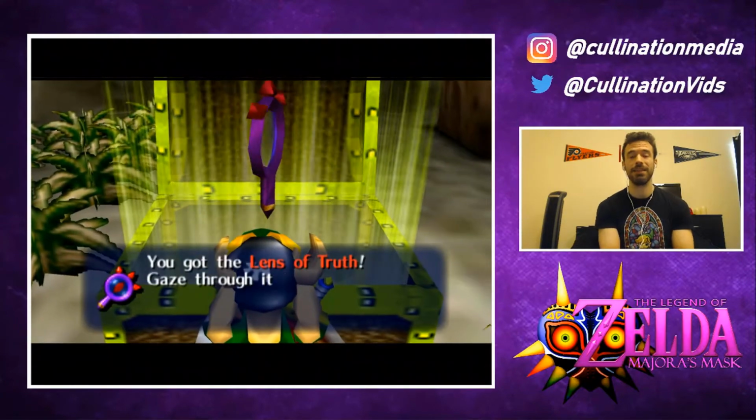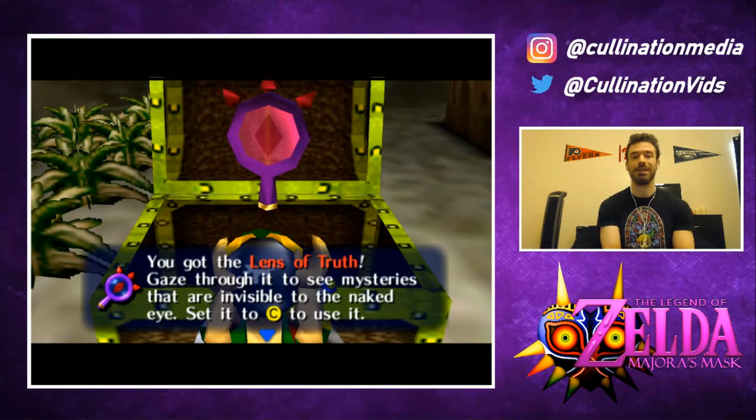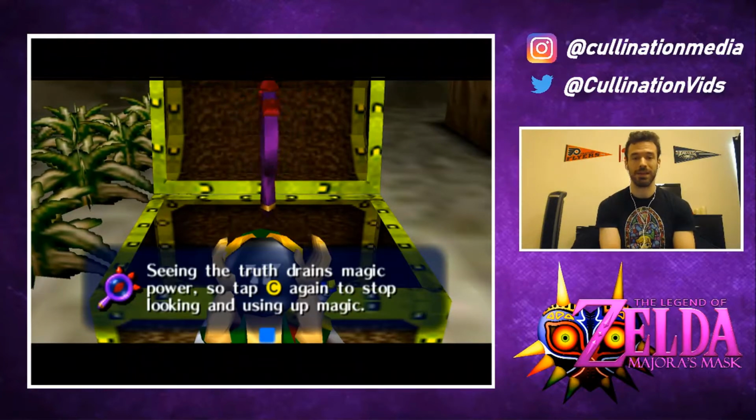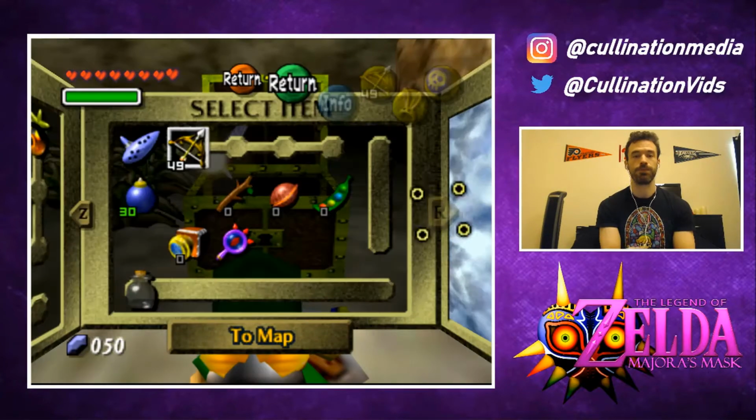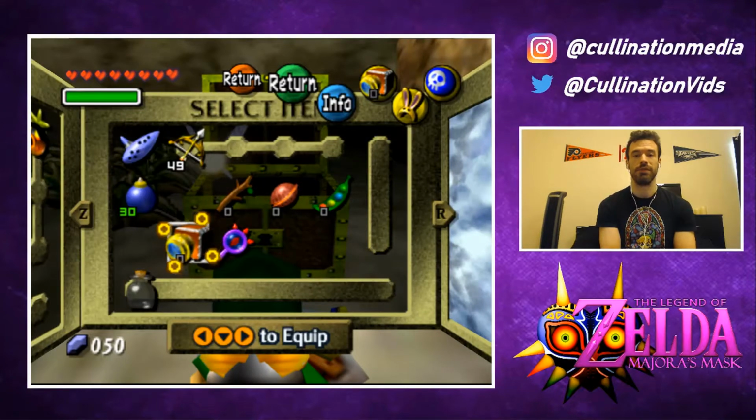And it is the lens of truth. Gaze through it to see mysteries that are invisible to the naked eye. Set it to see to use it. Seeing the truth drains magic power, so tap C again to stop looking and using up magic. So basically, long story short, it allows us to see invisible things.